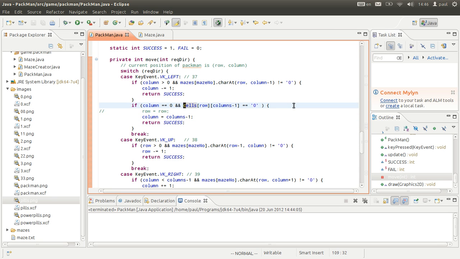Anyway, I have shortened this just to make sure that you can follow my idea of checking.